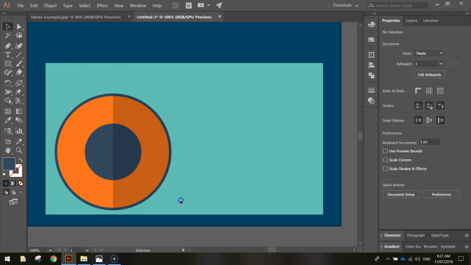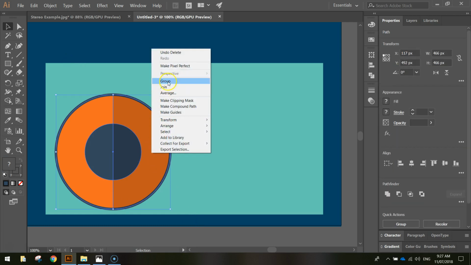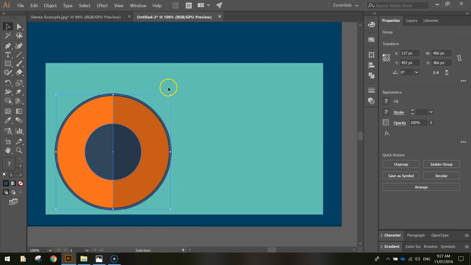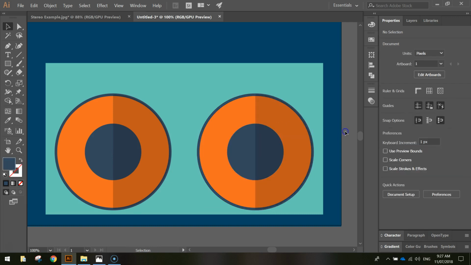Okay, if you highlight all of that again, just right click on it and group it all together, or press Ctrl G for the shortcut, so that makes that speaker one big shape. What we're going to do now is just duplicate this, so with your selection tool, your black arrow, click on this shape once and then hold Alt and then drag across. Now while you're holding Alt, hold Shift as well, which will move that speaker exactly across from the original. When you've got it on the right hand side, just drop it into position. So now I've got two speakers on our stereo.